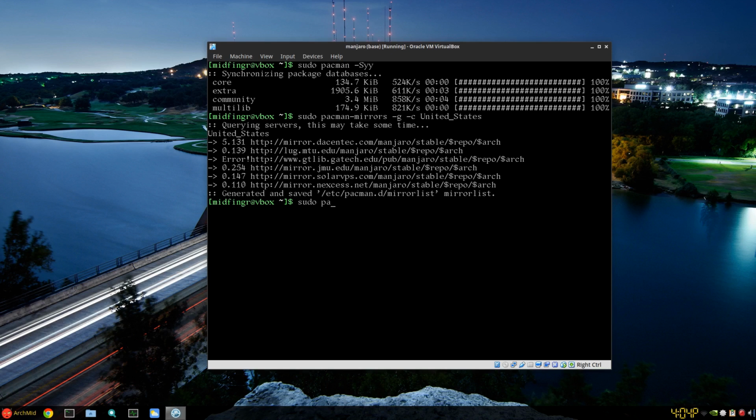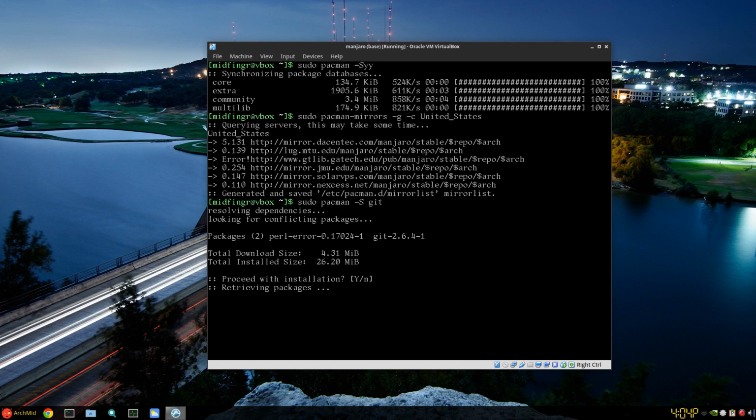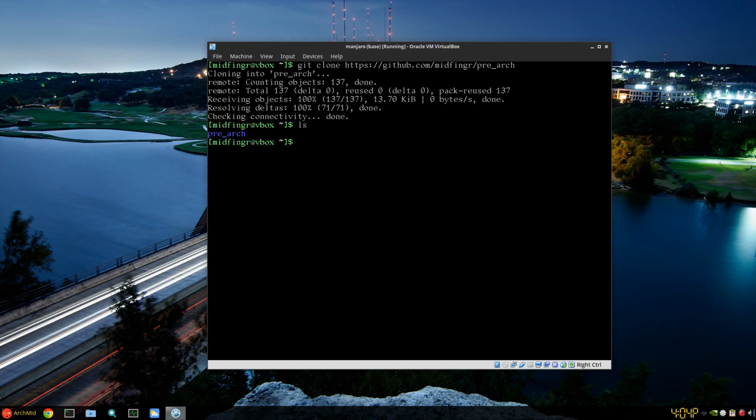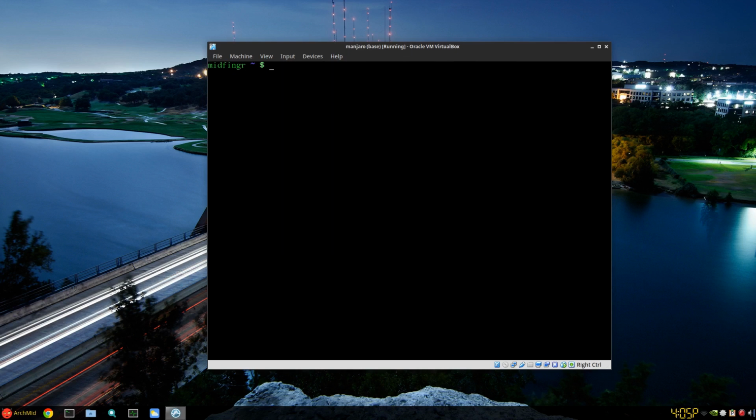So sudo pacman -S git, and grab my own bashrc file, and ls, and just copy pre_arch.bashrc to ~/.bashrc, and answer yes to overwrite, and just source ~/.bashrc. There, I like the way that looks better, and I can do things like psync and pack without having to type out the whole thing. Lazy, I know.